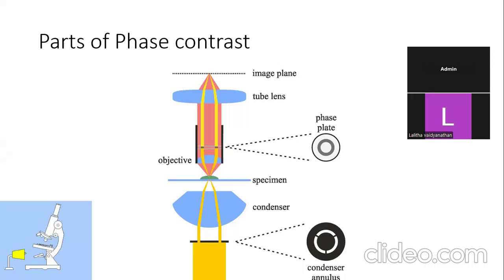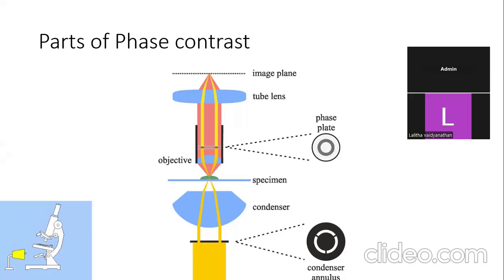Here two important features play a major role in the functioning. One is variation in the phase: the light gets a variation in the phase plate. That is the first thing. The second is change in the amplitude, which leads to the image contrast. Change in the amplitude or in the intensity of the light. Intensity is nothing but the amount of light that reaches the specimen. Based on that, the entire image is formed. This is the major thing we have to highlight in this phase contrast microscope.